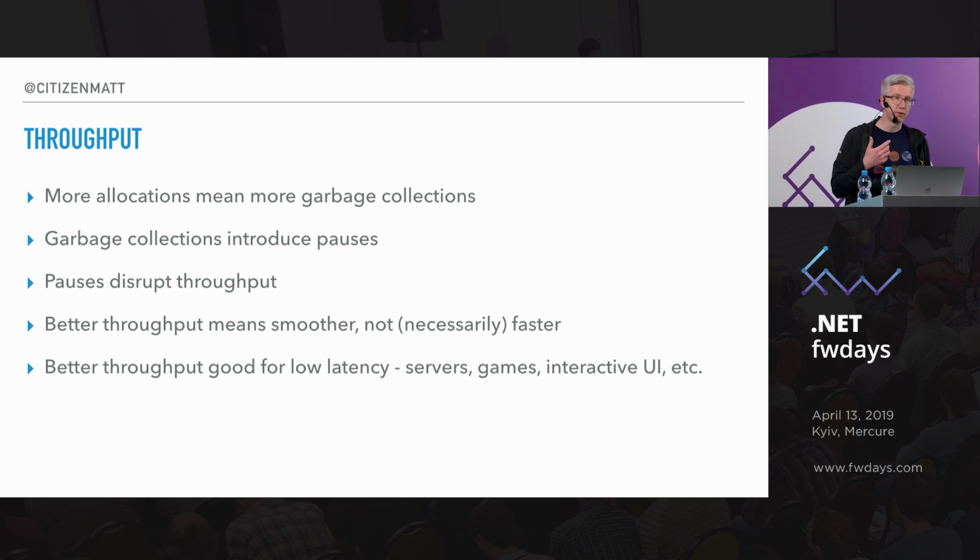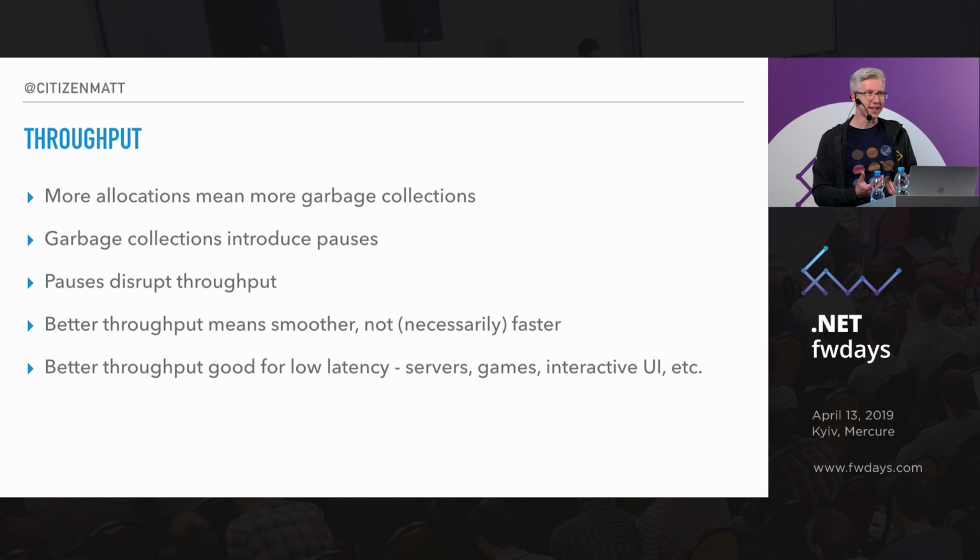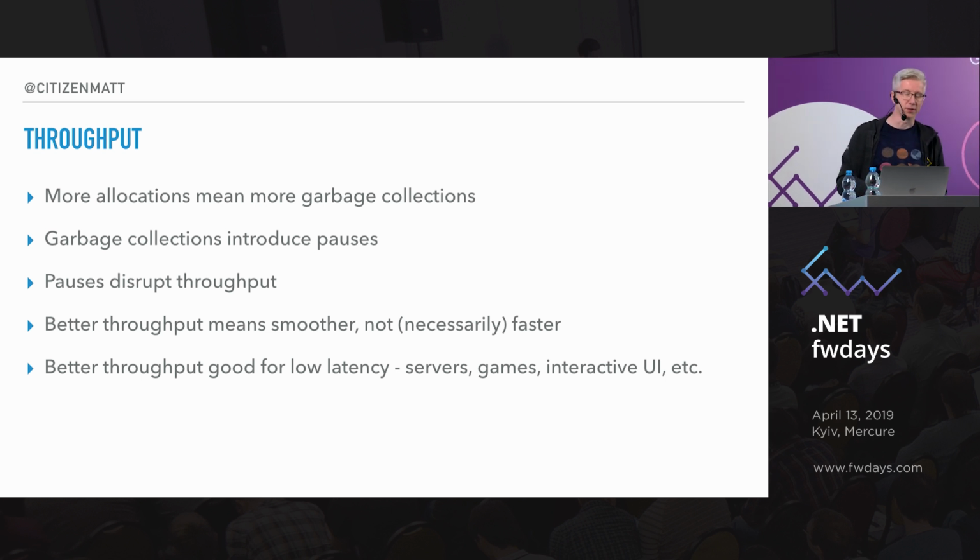And this is good for low latency applications, things like games or servers or interactive user interfaces. If it's a server, you can serve your pages without pauses. If it's a video game, you don't want to be firing and shooting, about to attack somebody, and the game pauses and stutters. And the same with interactive user interfaces. You want those to be smooth and responsive. And when you look at that list, it applies to a lot of the applications that you write.